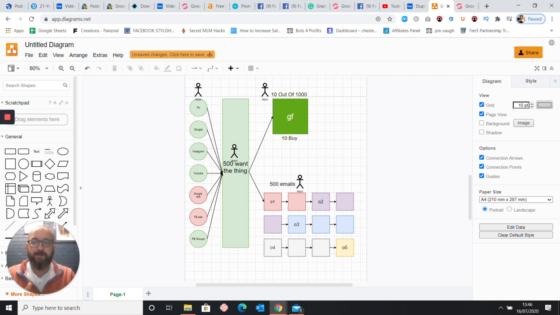So what's going to happen is, each time they're getting an email off you, they're learning a little bit more, a little bit more, a little bit more. And because you're giving them all this stuff, they're going to start trusting you. They're going to start thinking, right, okay, well, this guy can't be a bad guy. He's getting all this stuff for free, and it's helping me out. We're solving their immediate problem.